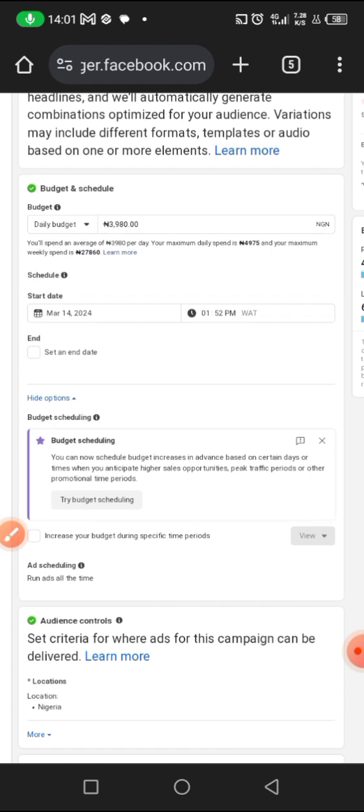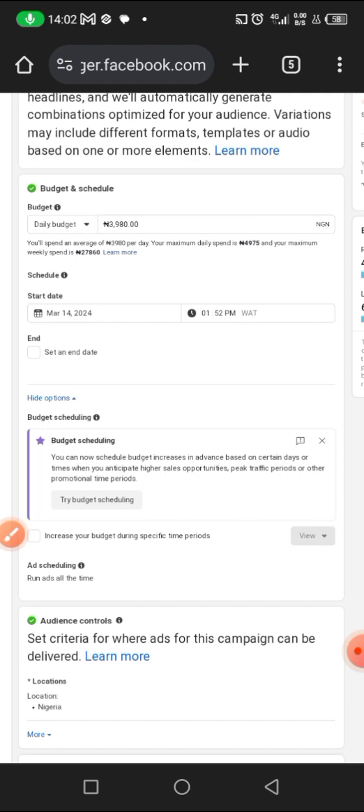So for me, personally, I don't do anything less than 3,000 for daily budget. I do between 3,000 to 5,000 naira daily budget, and that works. Before I used to do 2,000 naira, but Facebook is increasing. Facebook terms and policies are changing everything. As the dollar is increasing, they are increasing their naira rates of running ads, or whichever currency you are using. But 3,000 naira is a fair price for the moment, depending on when you're watching this video.